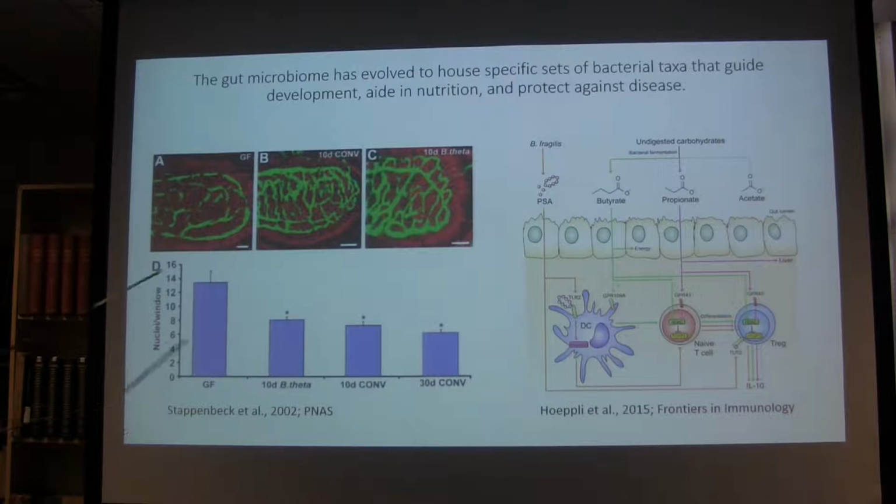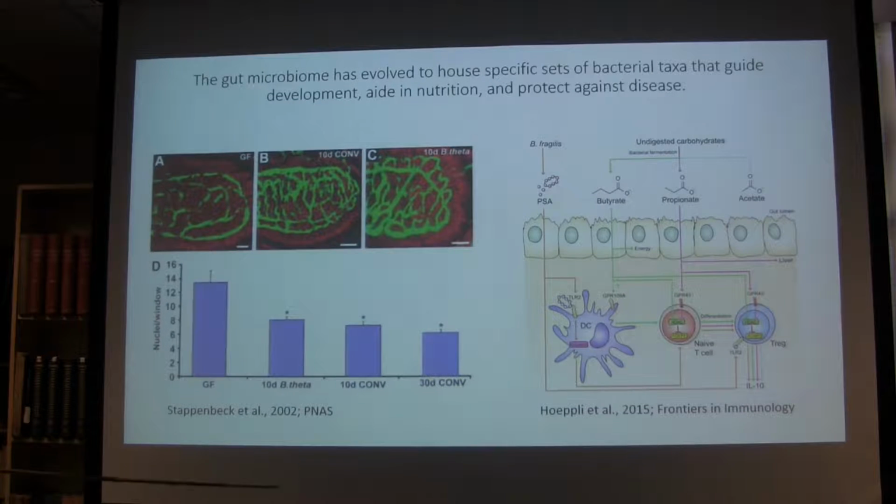Just to give a little history of this, in 2002 this paper came out that showed, using germ-free mice as a model system, that mice that lack their bacterial communities don't really develop blood vessels in the large intestine. So angiogenesis is halted. And they actually found the bacterium that's involved in angiogenesis, or at least one of them, a bacterium called Bacteroidaceae. Simply by treating a germ-free mouse with this bacterium, you can promote, during development, angiogenesis in the large intestine.